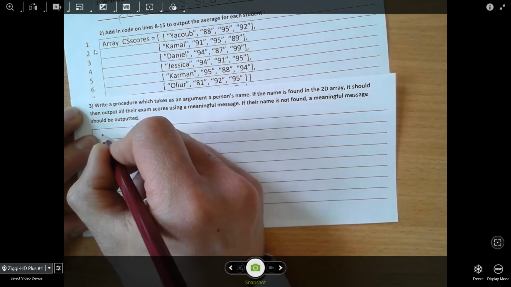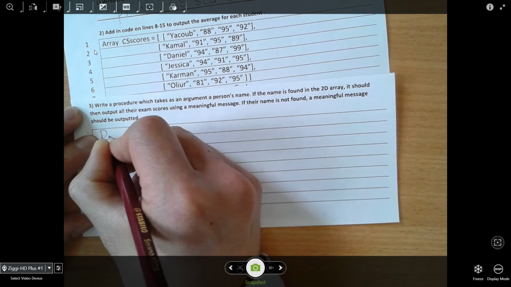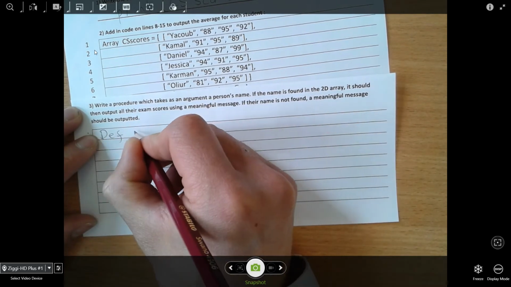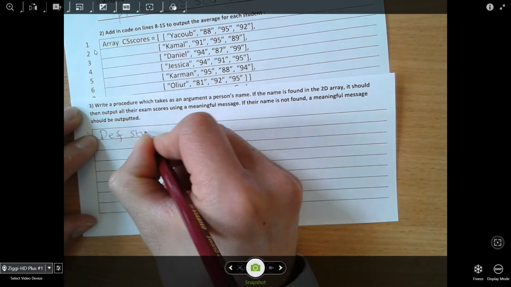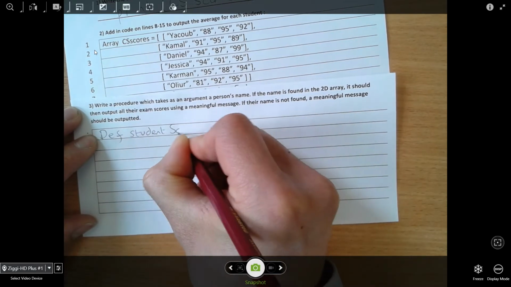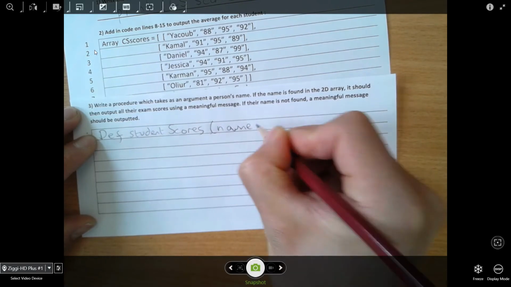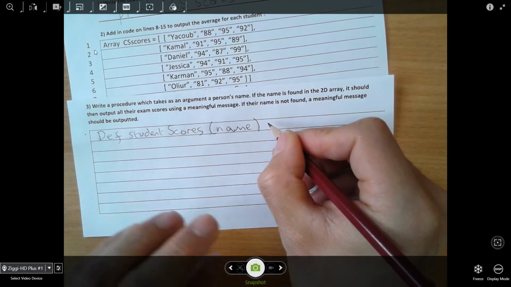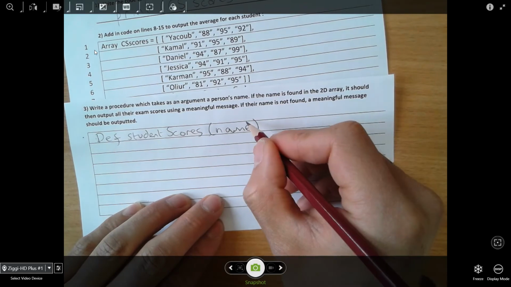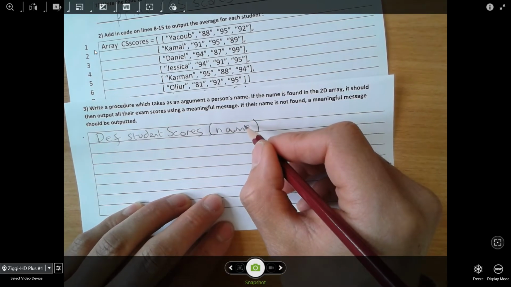So you can either do def or you can put procedure. So we'll put def student scores, and we'll take as a parameter the name, so that the argument is passed into this parameter called name.